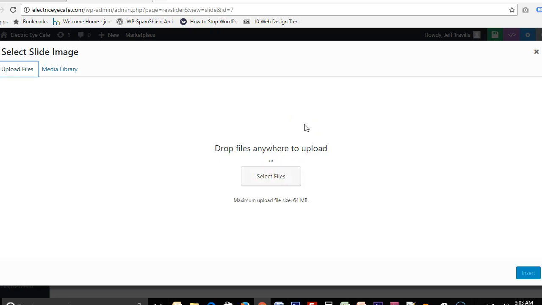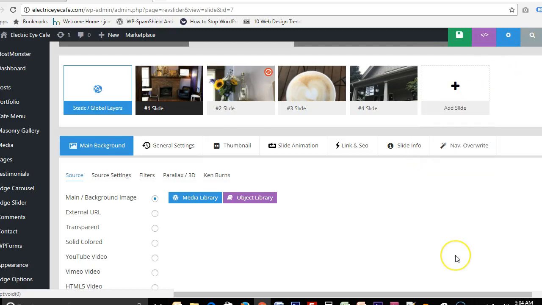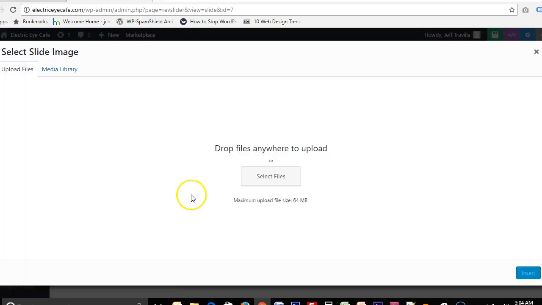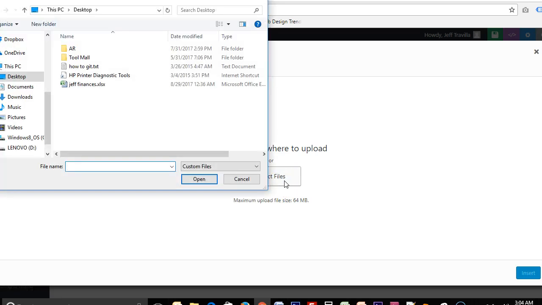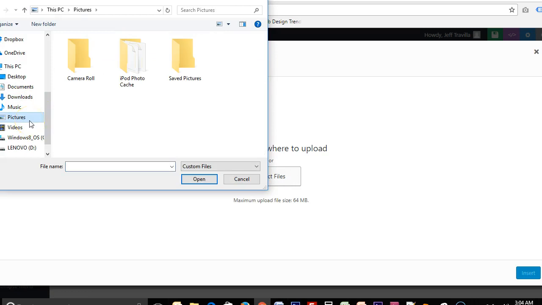So the rule that I usually give people is 1920 pixels wide for a full screen image. Because that's the pixel density for high definition display, and there's really no reason to go higher than that for the web. If you take a picture from your iPhone or a tablet or something, it's probably going to be bigger than that. And so let me show you how to make an edit to the size. Because if you upload something that's bigger than it needs to be, it's important to bring it down to the proper size.